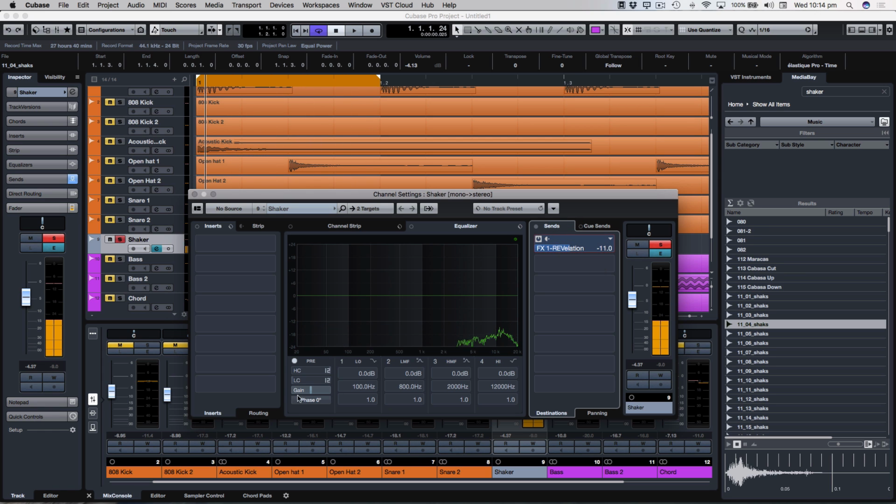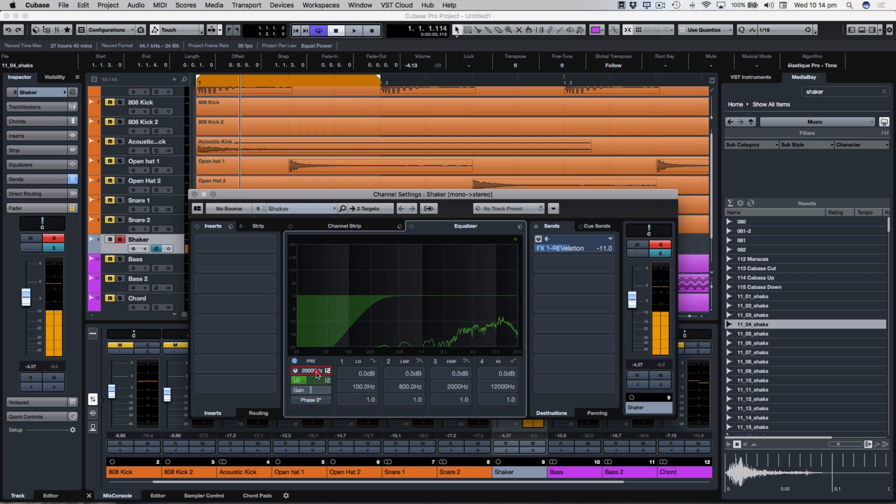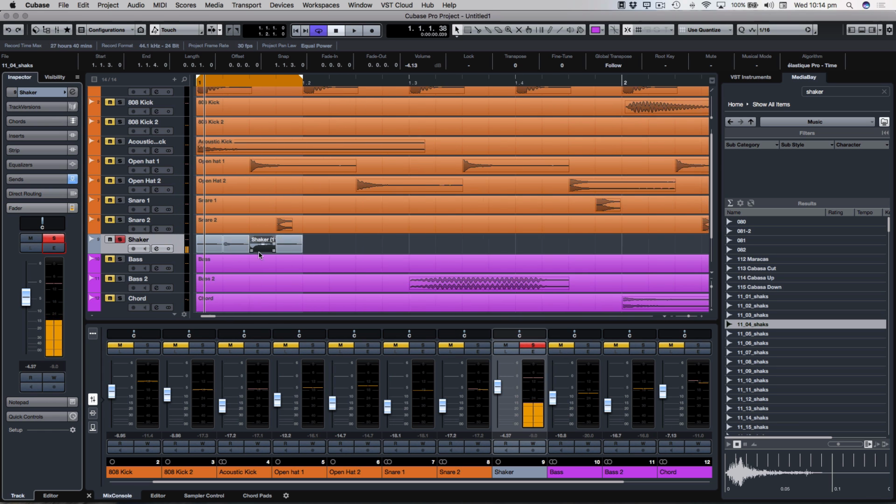That's nice, but notice we've got some pretty hefty low frequency energy here. I wondered if I could hear that. I'm just going to roll that off. And also, personally, I don't like things to be too crispy up the high end. I'm going to roll off at 16K. Now I like that. I think that's working nicely.